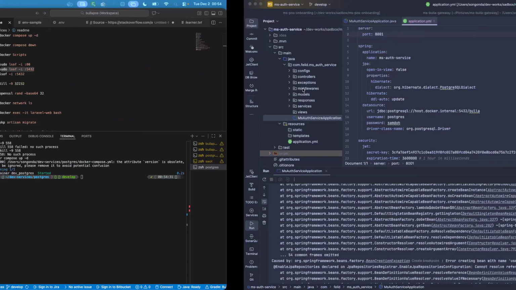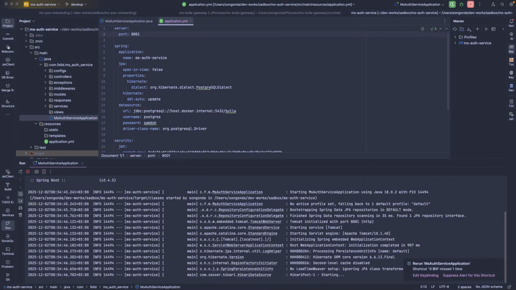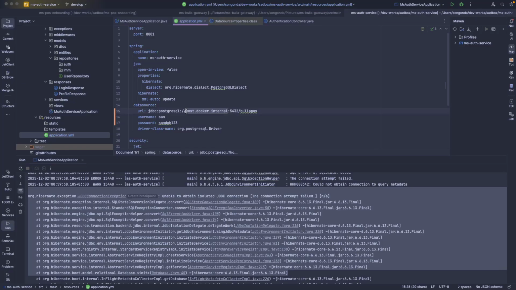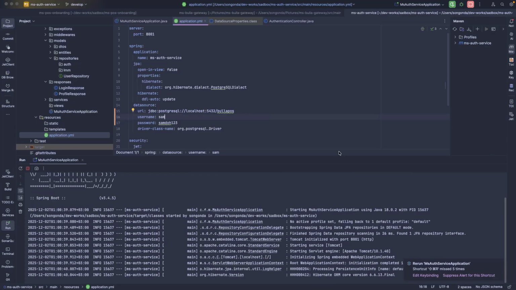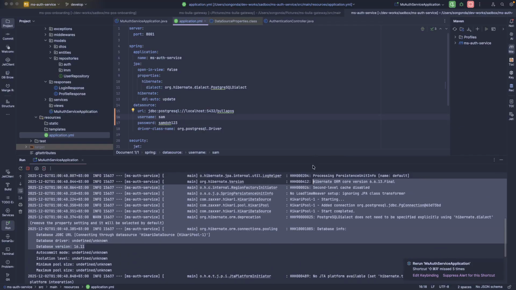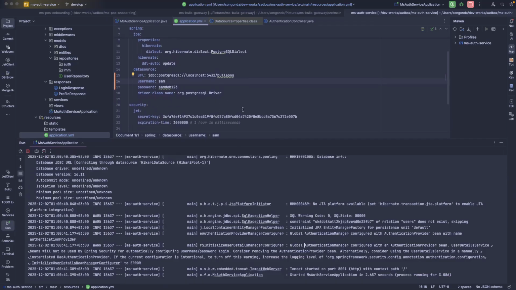So we can now try to reload our application, which was failing. So this is an auth service. I'll just show you how that works in a bit. Instead of these, you have localhost and then the port. Just try it out and then we see. That one will work. Yeah, seems alright. It works. So you didn't really need that. I think the other one was if I had deployed these on the same Docker container with the database, that's when I'd use that internal stuff. Yeah, so our app is up and running again.